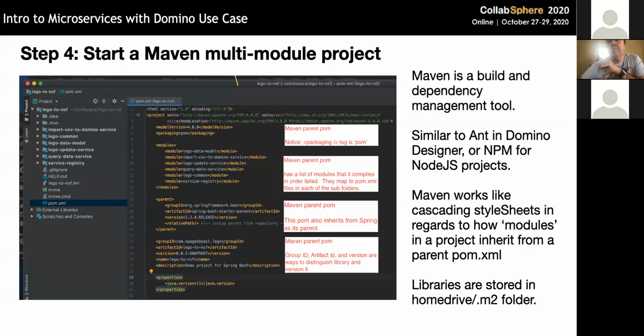That's kind of similar with LotusScript and how you pull in libraries, the Use command in LotusScript. And it's like cascading style sheets. Any module thereafter within your project will inherit all of those libraries and capabilities.